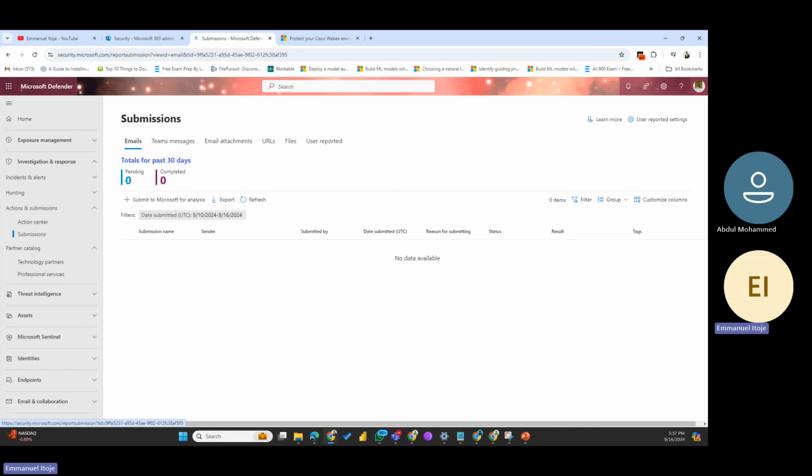So as long as the organization has an Exchange Online mailbox, the submission portal is one good place where you can submit email messages, URLs, and attachments to Microsoft directly for scanning. And when you submit an email message for analysis, some of the things that you get from Microsoft are things around the email authentication check. This details whether email authentication passed or failed when it was delivered, right?